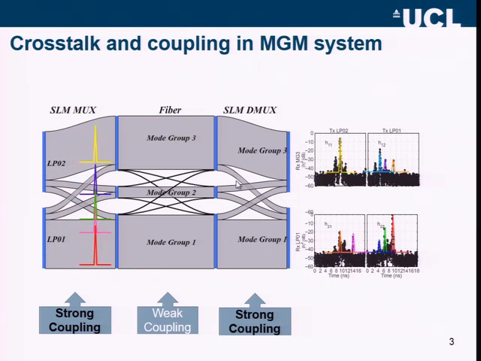And then the impulses propagate at different speeds in the fiber. Again, at the receiver side, another strong mixing, and eventually all those impulses are placed at different locations in the channel impulse response with different amplitude. And the separation between different impulses is defined by the actual differential group delay in the fiber. And we can see that the shoulder in between different impulses is relatively low, which means that the actual coupling in the fiber is not that strong. And all I want to say here is that strong crosstalk in the mux and demux and weak coupling in the fiber only generate discrete impulses in the channel response.